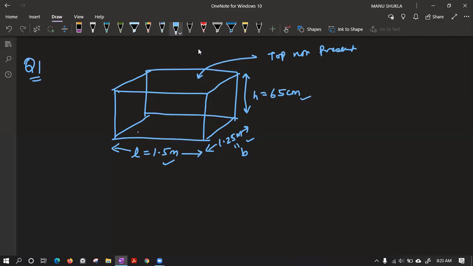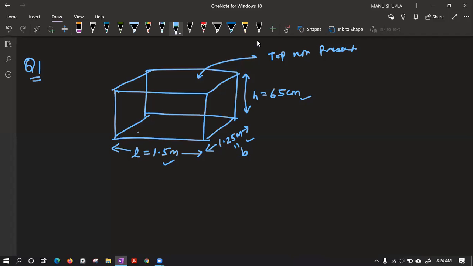What will you find for this, class? Tell me. Will you find the TSA? You will find the TSA for this because top is not there. So please tell, what will you find? First you will find, okay, you will go for only the bottom surface. First you will find the LSA and then you will add what? Because the four side faces are there, so you will find the LSA and then you will add into that what? Okay, that is also correct.